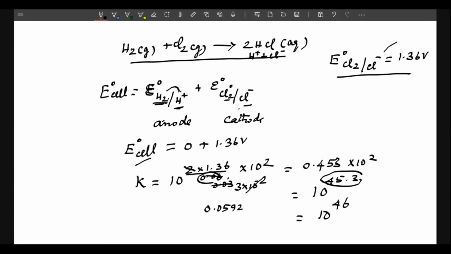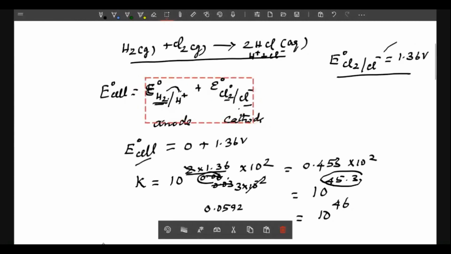And another very important thing: I told you that this is homework for you, but I have worked out this one. Sir, the E naught cell is equal to E naught H2, please explain that once, sir. E naught cell is equal to E naught H2 bar H plus, anode, cathode. This one? Yes sir. And this one? Yes sir. Or both? Both. Here, how I have constructed the cell.